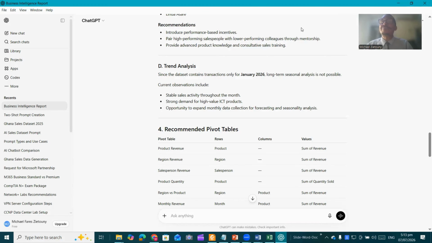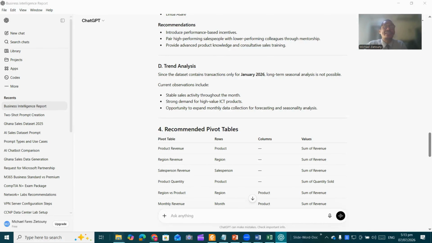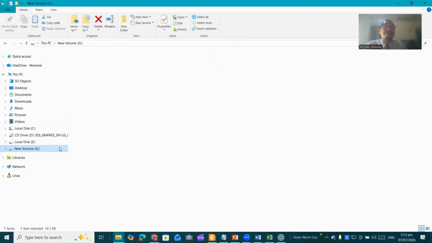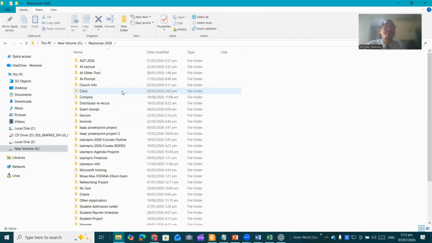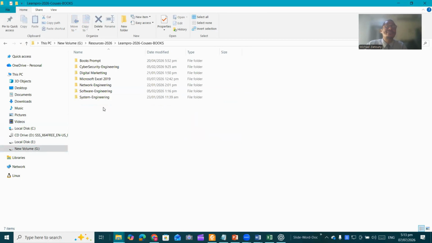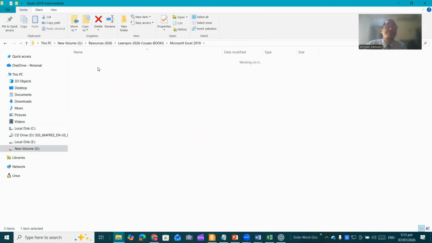Yes, at LEMPRO, this is why I would say come and get the skills you need. At LEMPRO, we are ready and we can give you deeper insight into more kinds of prompting, depending on the records. We have huge data sets that can give a deeper insight. Let me just give you a list of what data sets we have here. Huge ones, and those data sets are powerfully great and you can do a lot of things with them.